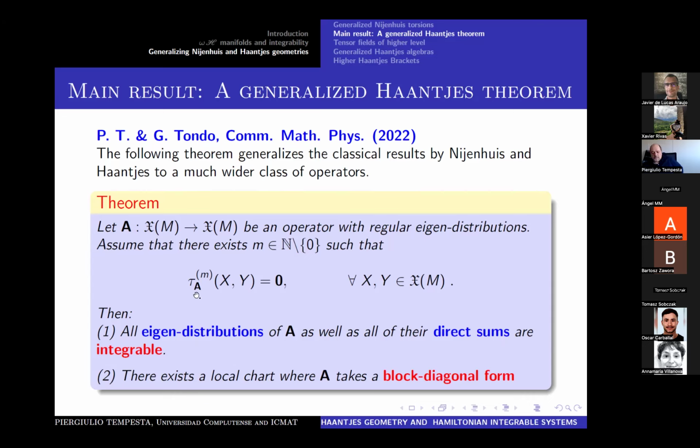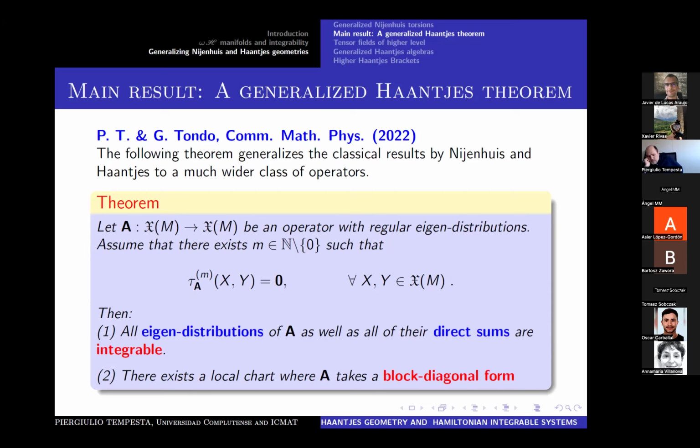So, in other words, Piergiulio, see, yes. Sorry, maybe I'm a little bit impatient. And the converse, have you tried? It is impossible. Something is missing. So this is again a sufficient condition. It's not necessary. Okay.